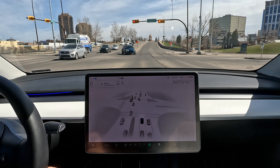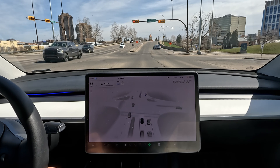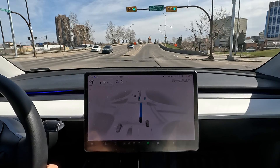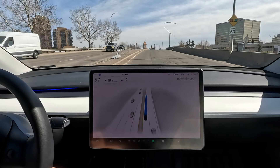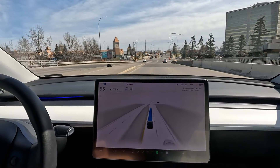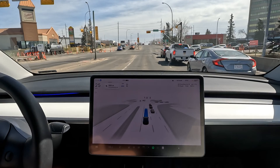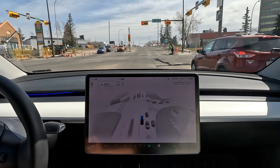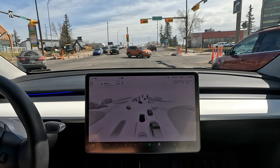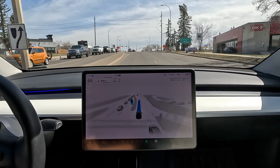Version 12 is a little too excessive with the braking — let me know in the comments if you've experienced this. Green light and a nice commit with good acceleration. There's a construction zone coming up ahead — let's see how it handles that. Seems to be clear, so it won't be an issue. Again that slow-down to the intersection stop — I really don't like that behavior. Nice boost acceleration coming off the intersection.